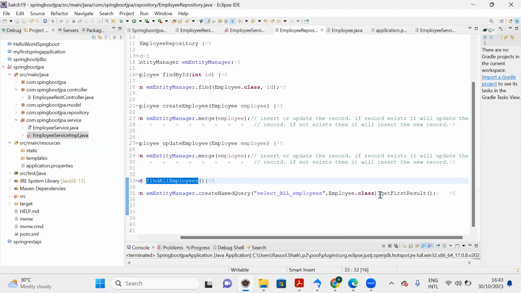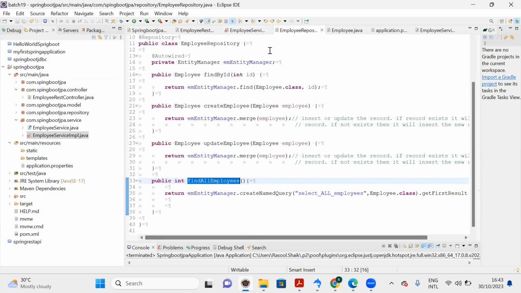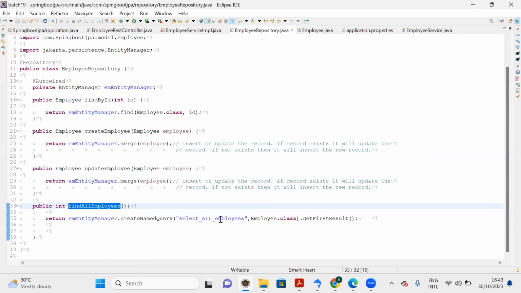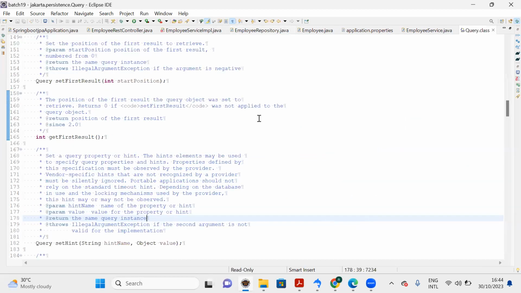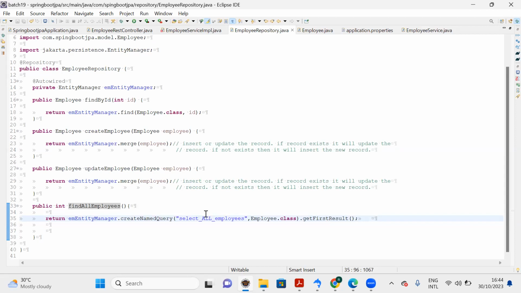Because we are returning the query result, right? The query selects all employees, and since it is returning int, let me look at findAllEmployees.